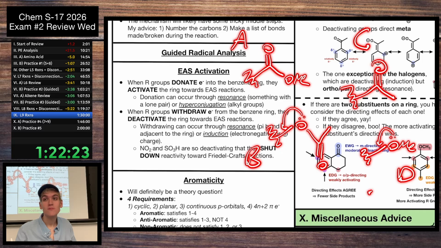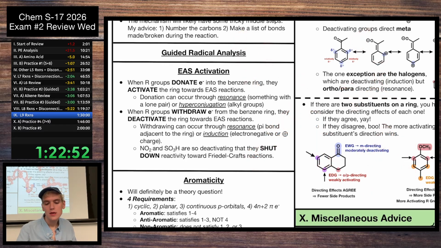D. You were locked and loaded. Why? Like the resonance only has one direction it can go in? Yeah. I sometimes describe the lone pair here as like in a poly relationship with the ring and the carbonyl. It could donate into the ring and activate the ring, or it could donate into the carbonyl. And because it's split, it's not as good of an activator. Whereas this one, it's only one direction, so it's the better activator.